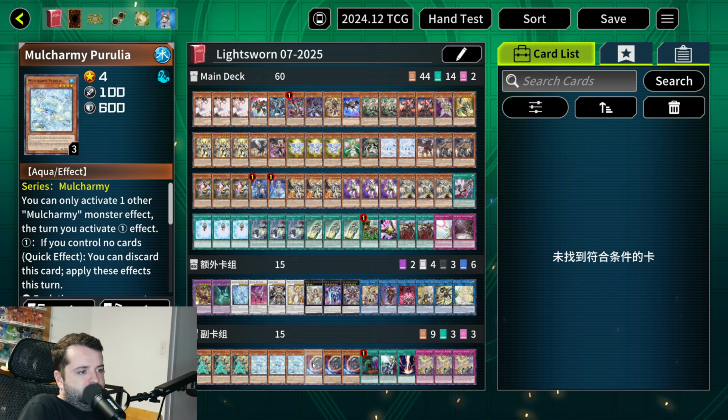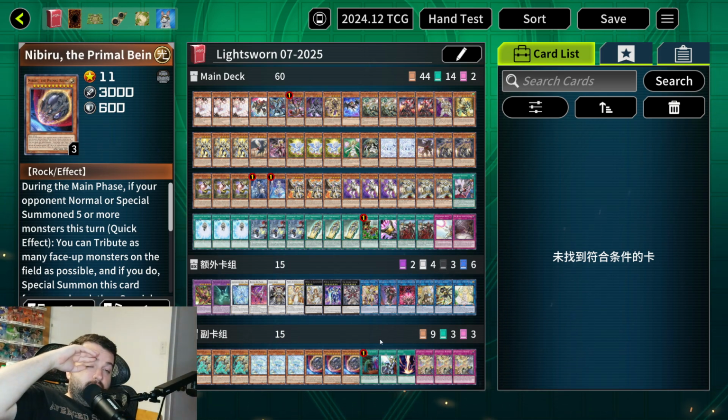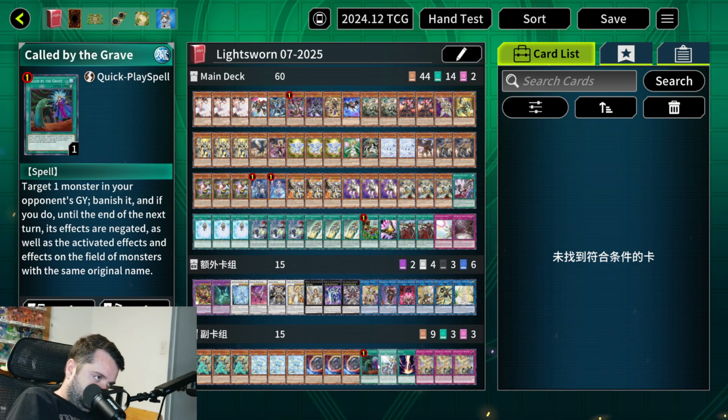Perulia because of Mitsurugi. Nibiru because Nibiru. I think people were saying Nibiru's bad this format. I'm kind of leaning towards thinking he's probably pretty good again. It's hard to say because a lot of decks don't lose to Nibiru outright anymore. They just make worse boards. So, be that as it may, we'll see.